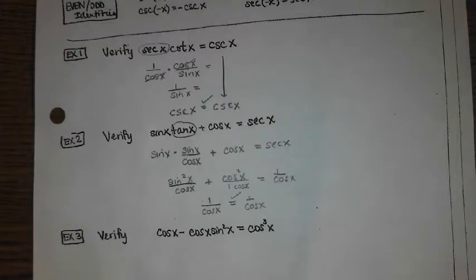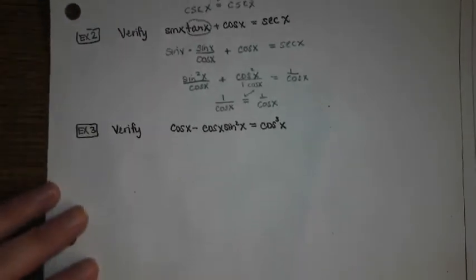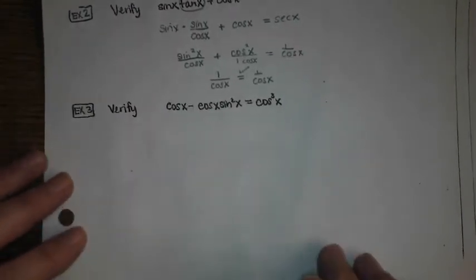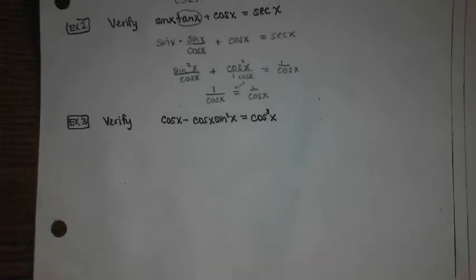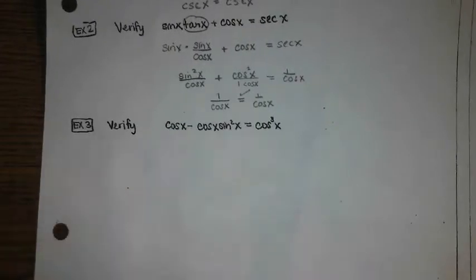You almost go into these blindly. You don't necessarily know the way it's going to pan out, but you start substituting things out, realizing things cancel, and so on, and often it just comes together. So on this very next one, it's already in terms of sines and cosines. If you've noticed on the first two examples, the first thing I did was get everything in terms of sines and cosines. This one already is.